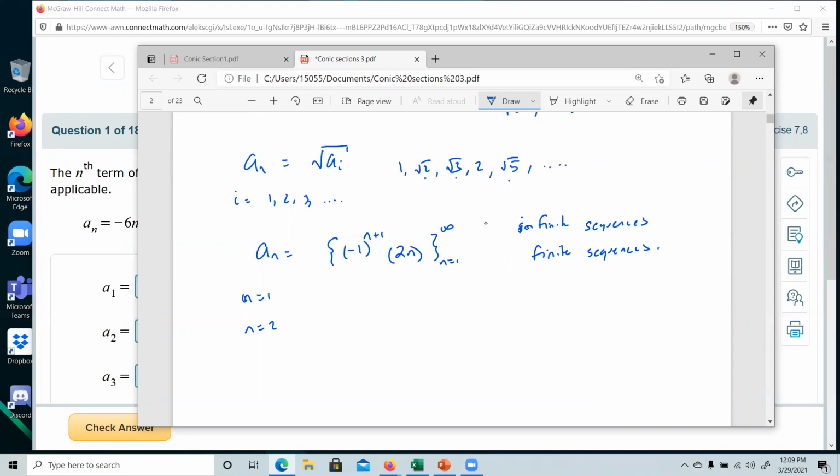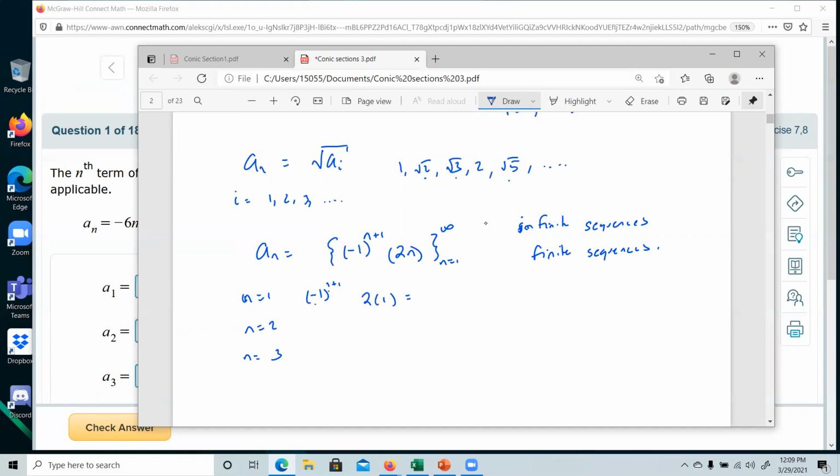Okay, I have a pretty devilish finite sequence. I have to look it up though. But most of these, one of my math teachers called these IQ tests because you get a pattern and you're supposed to turn what you have here into a pattern. So negative 1 to the n plus 1. And here they give you the pattern. All right, so negative 1 raised to the n plus 1.